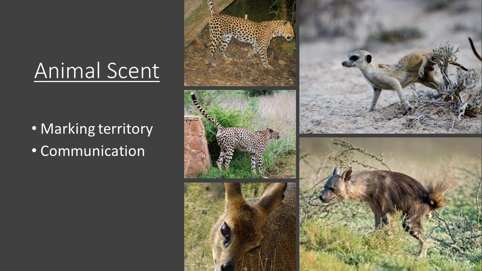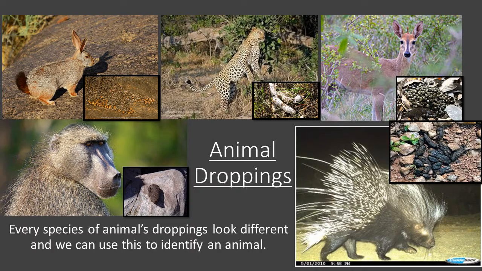The first one I want to look at is the scent marking of animals. Why do animals scent mark? Normally there are 2 reasons. The first one, and most probably the important one, is to mark their own territory, so other animals won't come into their territory. The next one is also important, and it's for animal communication, when animals communicate with one another through smell. Now we will discuss that in a later lesson. The scent the animal excretes when scent marking is normally so pungent that even we as humans can smell it.